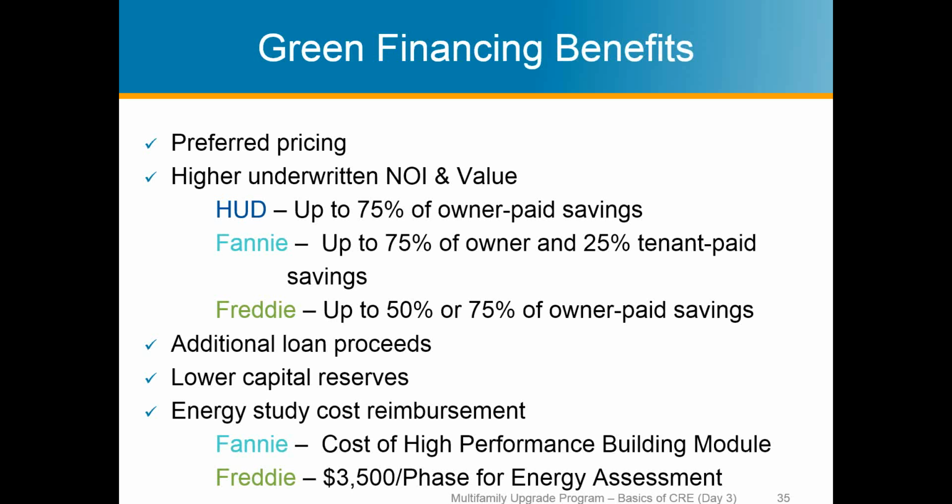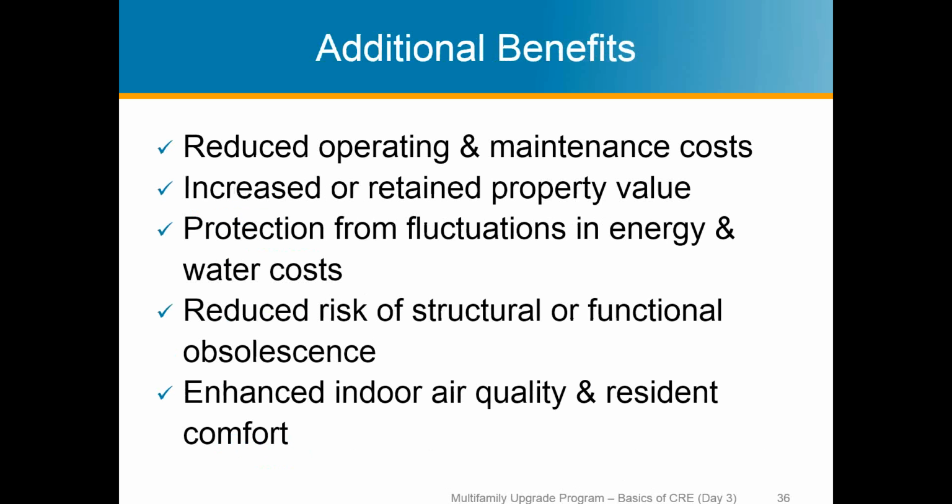Oftentimes, these programs will allow you to underwrite NOI and value, meaning that if through your energy audit you identify cost savings, they'll let you underwrite the cost savings. Kind of what we talked about earlier: if I'm able to reduce my energy cost by $20,000, I'll be able to adjust my NOI by $20,000. You get additional loan proceeds. With a higher NOI, I'm able to borrow more money because my value is greater. And then oftentimes they'll pay for the cost of the study as well.